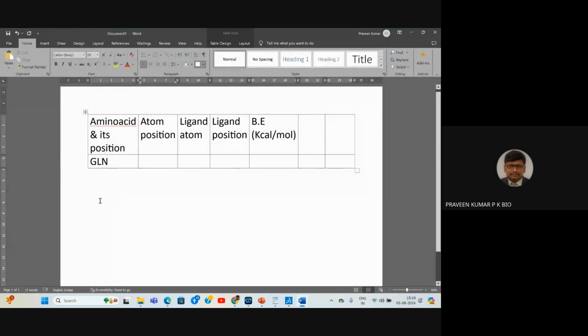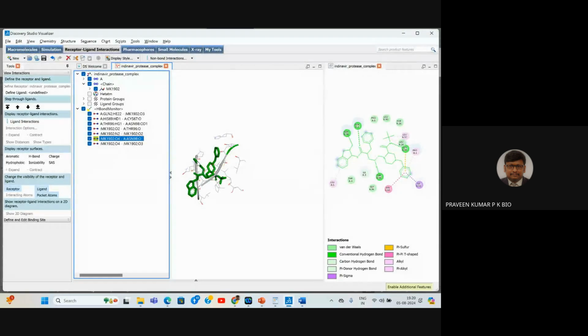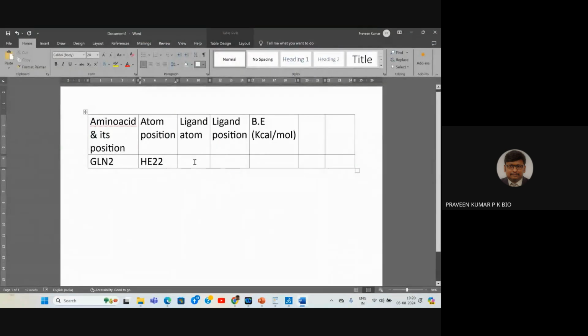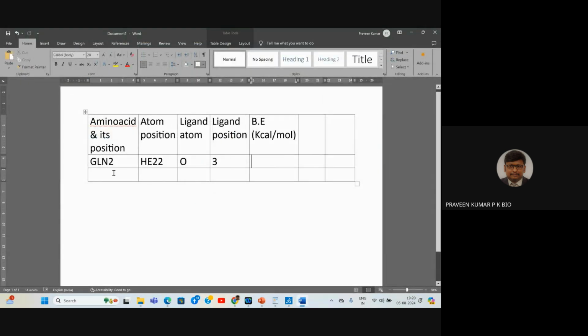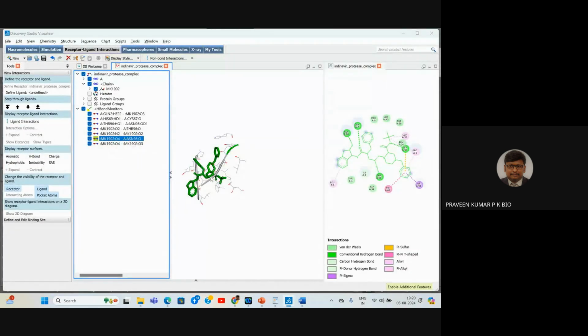If you see glutamine 2, the atom position is HE22, hydrogen epsilon 22. And in the ligand atom, O, oxygen, and position you can mention like 3. For the second pose, which we got as -8, you can give this -8. Now go to the second, you can give this.